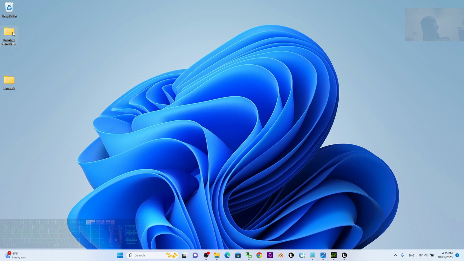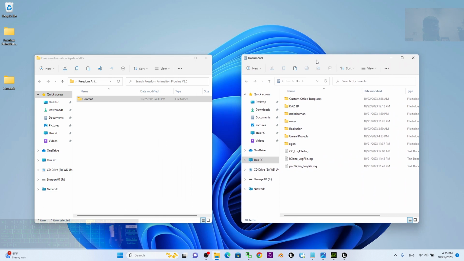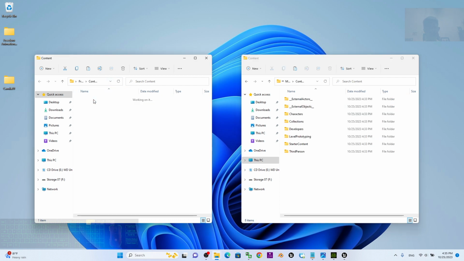What you need to do is double click to open. You should be able to see a content folder. Then right click the documents folder, open in a new window. Inside the documents folder, you should be able to see your Unreal project. The project name is My Project 3. Just double click to open. Then you can see a content folder. Double click to open.